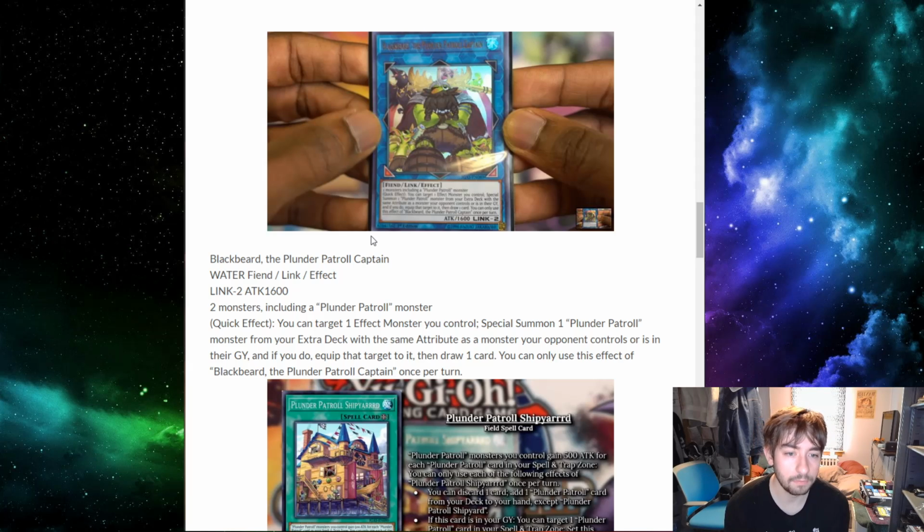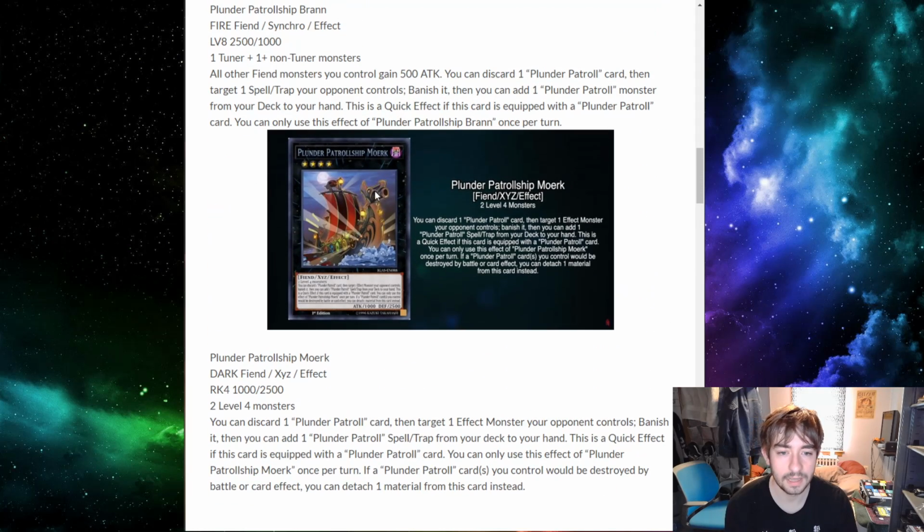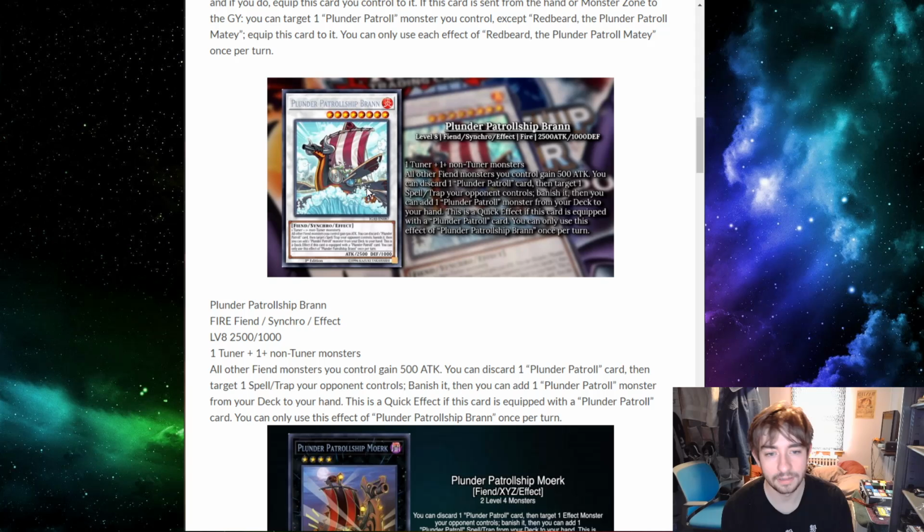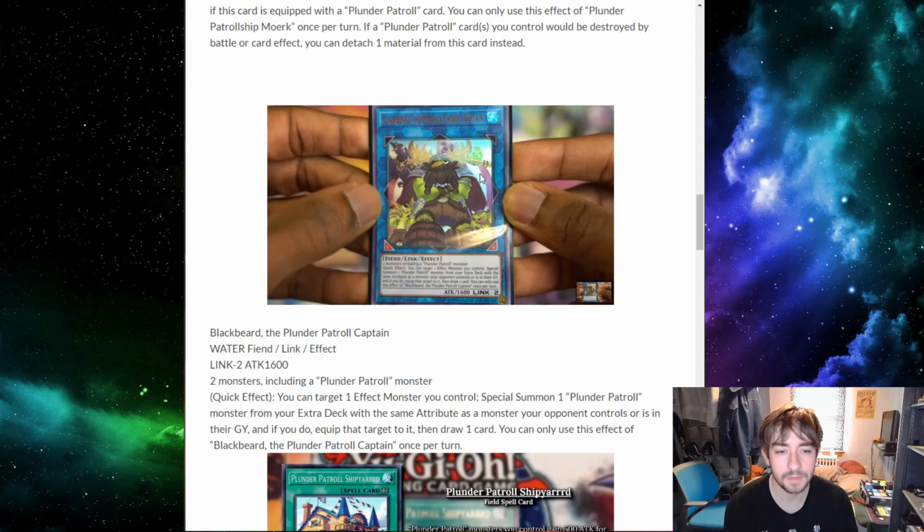You just get to drop 1 out and equip, which is really key, because drop this guy out and give him an equip, he's a quick effect banish now. Drop this guy out and give him an equip, he's a beater, he buffs everything, and he's a quick effect banish of a spell or trap. So really, really solid. I think this monster's pretty good, because you can target it.